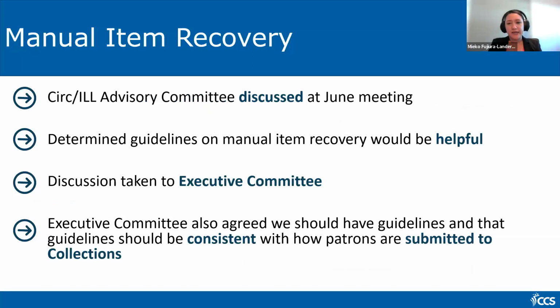So the advisory committee held this general discussion at the June meeting, and we did determine that guidelines would be helpful. The discussion and the group's thoughts were then taken to executive committee's July meeting. So executive committee was also in agreement that we should have guidelines, but they determined that the guidelines should be consistent with how patrons are submitted to collections. Just to add here, in case there's people present who are not part of a collections library, patrons are submitted to collections by their home library. So that's all based on the patron's registered library.